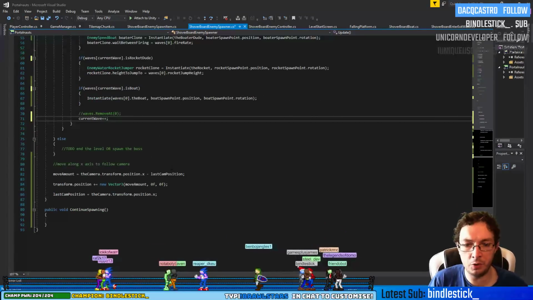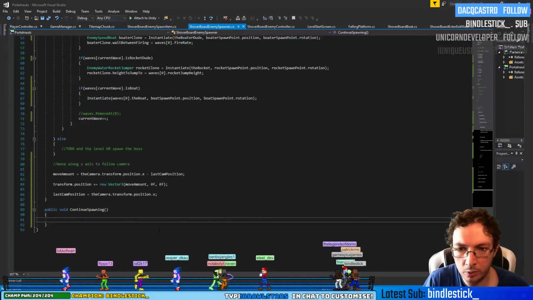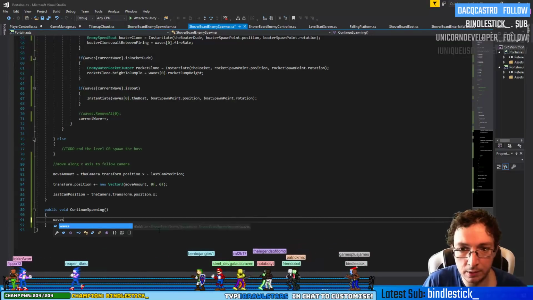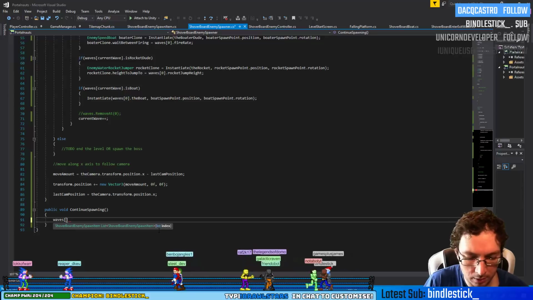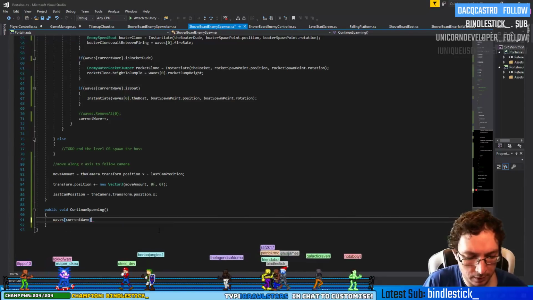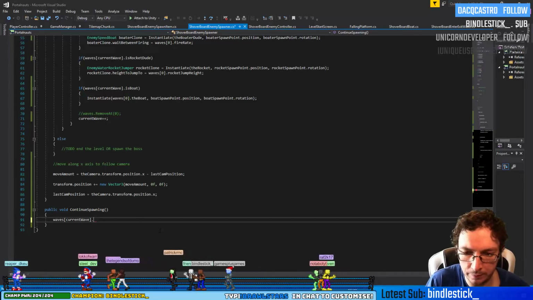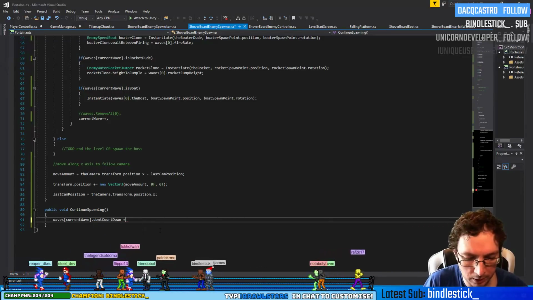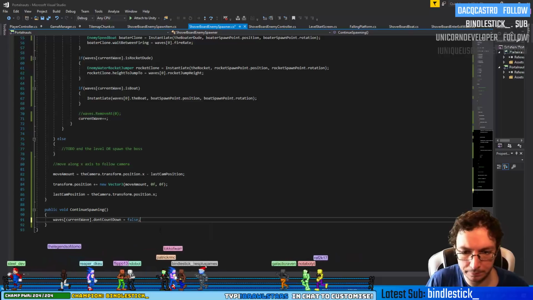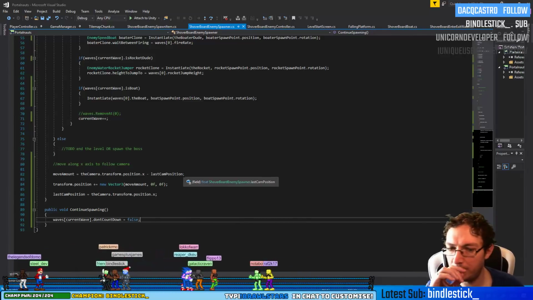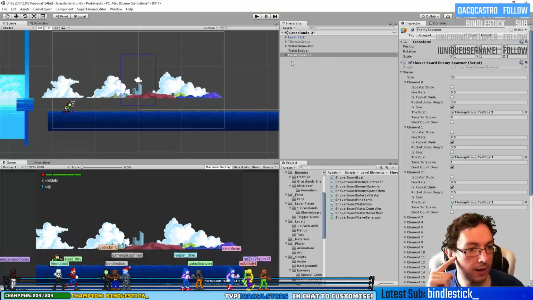So that way we're counting through our waves. So then here we can say waves current wave dot don't count down equals false. Then when we get off a boat, we can call this function.